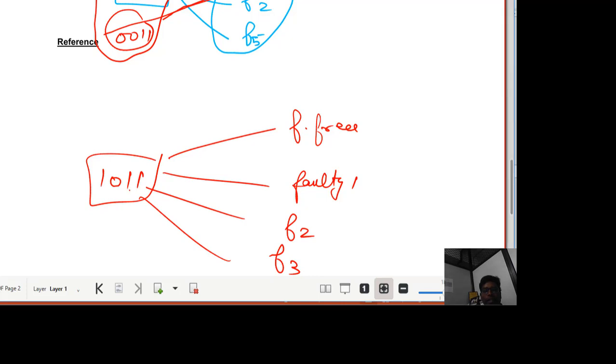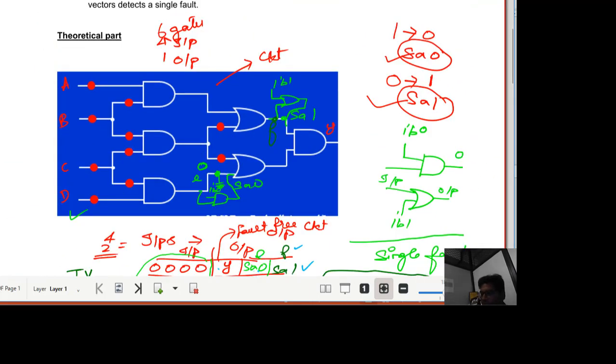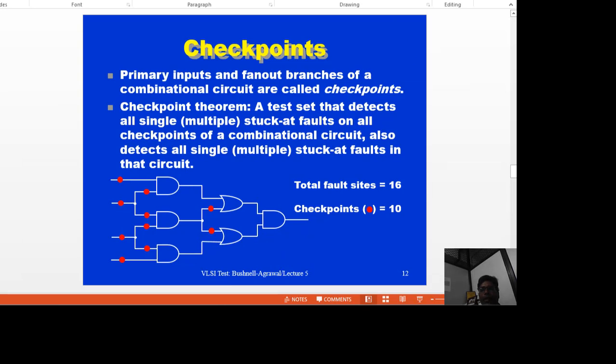In case this test vector detects a fault, I will say this test vector has detected the fault F1. So this is the whole idea of task number 1. I believe you would have understood this. Straight away I will show you a quick demo of how this particular job is done in our tool.